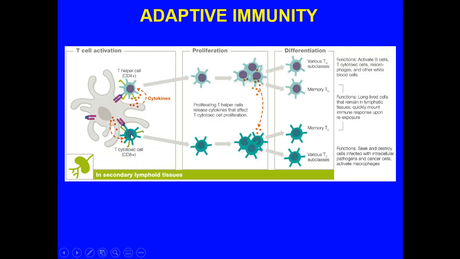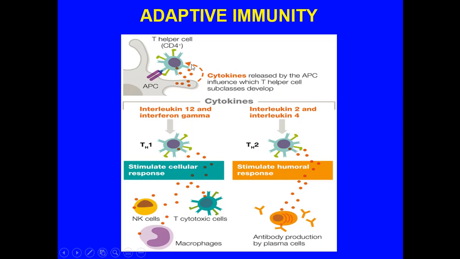So here you have the T cell activation. Here you have the proliferation. Then what happens? They all start going to differentiate. So you're going to have T helpers, you're going to have memory T helpers, you're going to have various classes of T cytotoxic that are going to be effector. They're going to go out and destroy cells, but you're also going to have your own little batch of memory T cytotoxic cells too. Okay? And you see how these cytokines play.